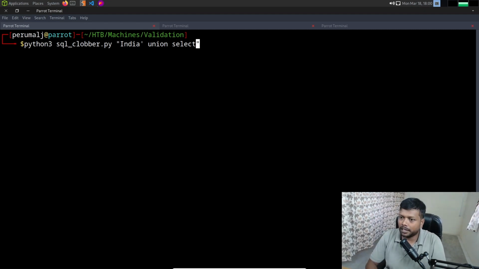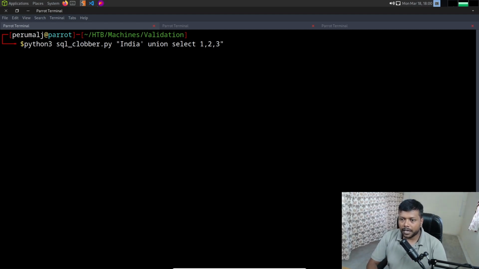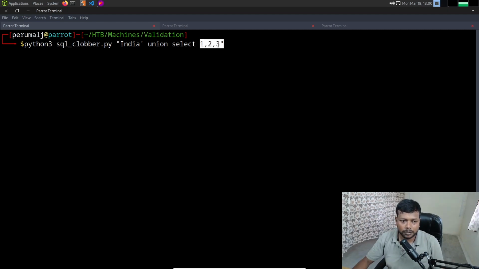Now I'm just inserting union and select. I'm going to find the number of columns. So I'll give 1 and I'll give the request. If it is not working, then I will put comma and give 2. If it is throwing error, then I'll give 3 and trigger the SQL query. If it behaves a little weird, then I can understand the number of columns is 3, because we gave 3 column numbers here. So it could be a number or it could be any value. Now this is the concept.